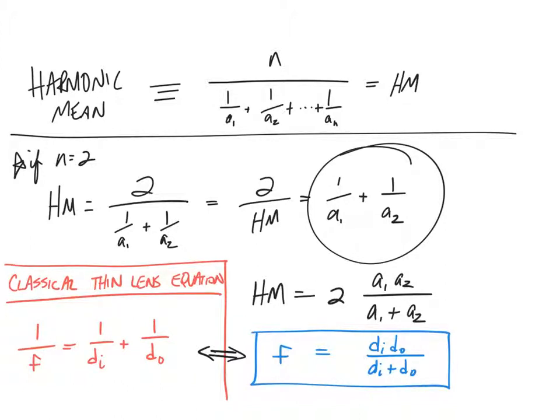And the reason for that is you have things working at different rates. And what is the connection to the lens? Well, when light is going through air, it has a speed. When it goes through the lens, work is done on that beam of light, and it changes its speed as it goes through that distance. And so this form, the harmonic mean, is essentially a form that represents how work is done at different rates.